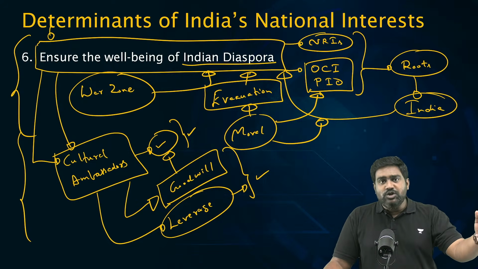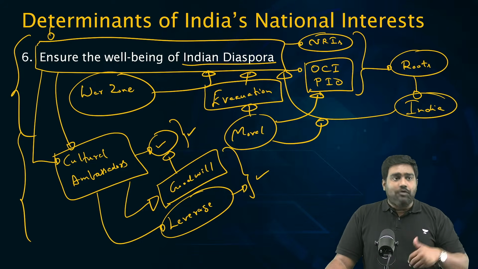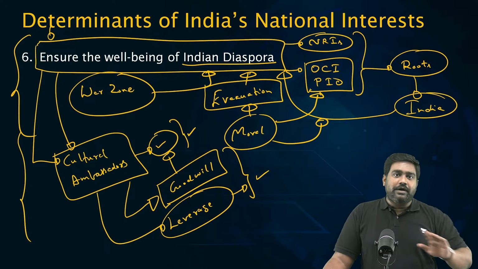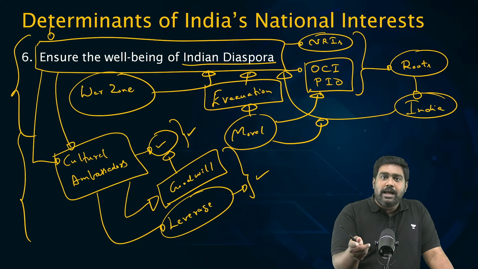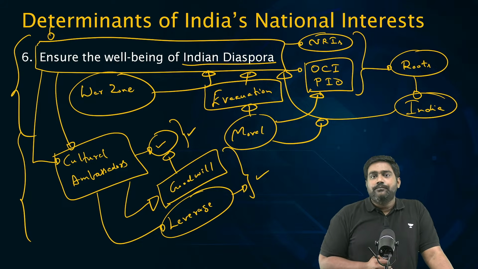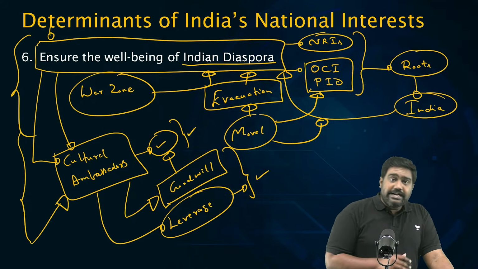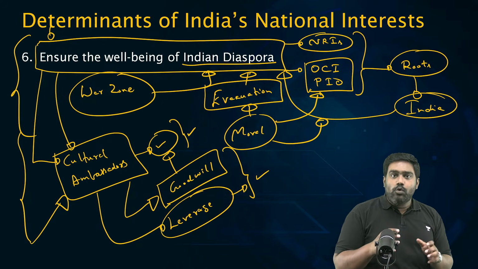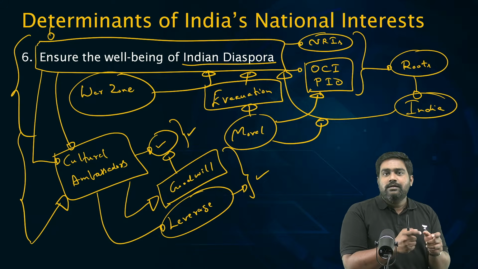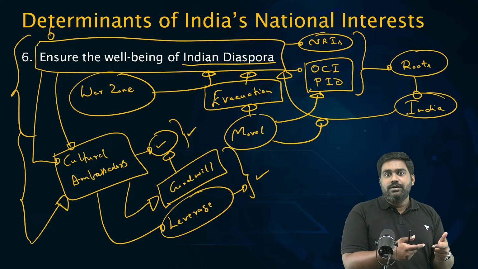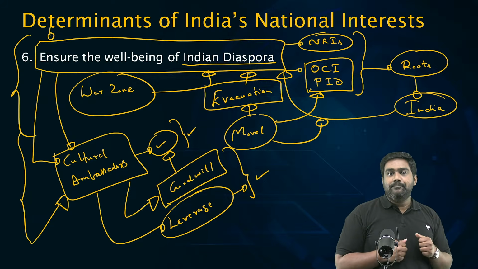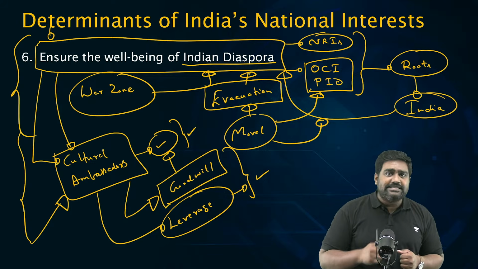There are senators in the US of Indian origin. The former Vice President Kamala Harris was of Indian origin. The current second lady in the US, the wife of JD Vance, is of Indian descent. So, this creates a natural pull, a natural influence for us. And by leveraging that influence, you can shape the foreign policy of other governments, exert a positive influence on them. This reminds me of one example.